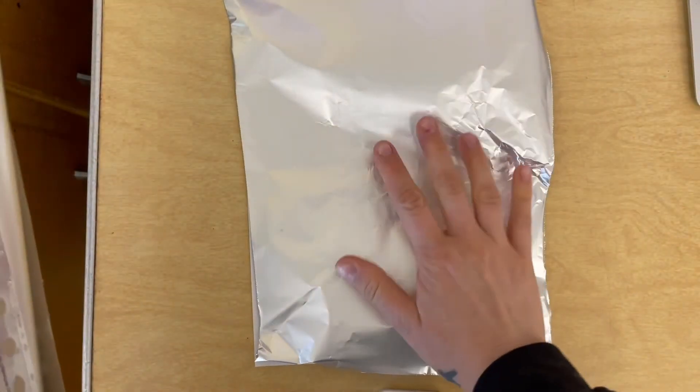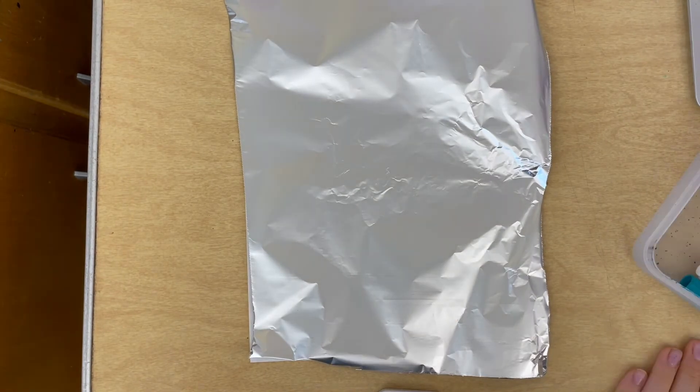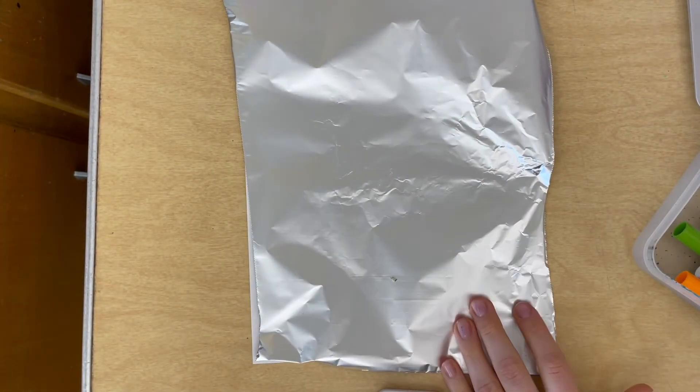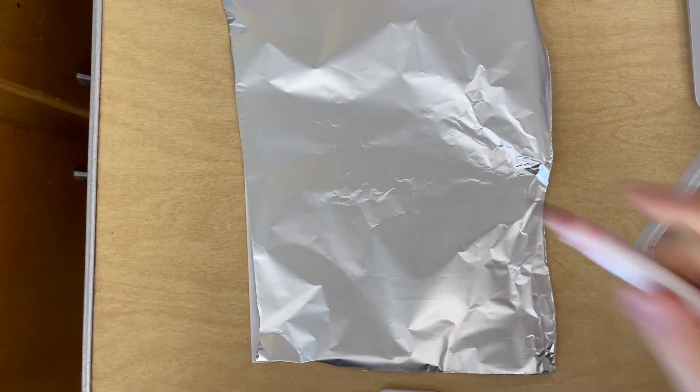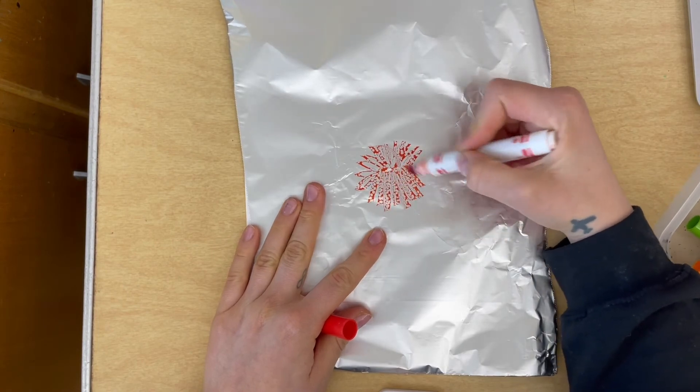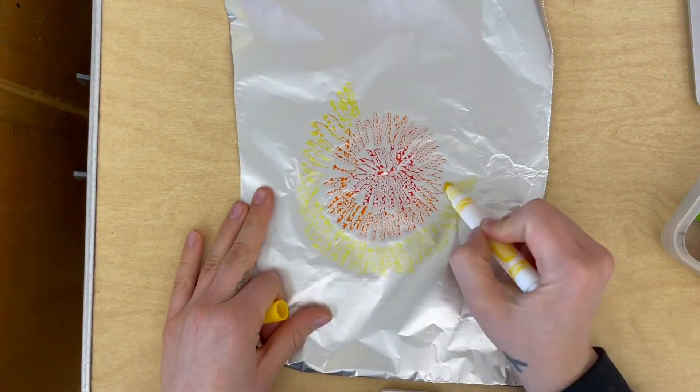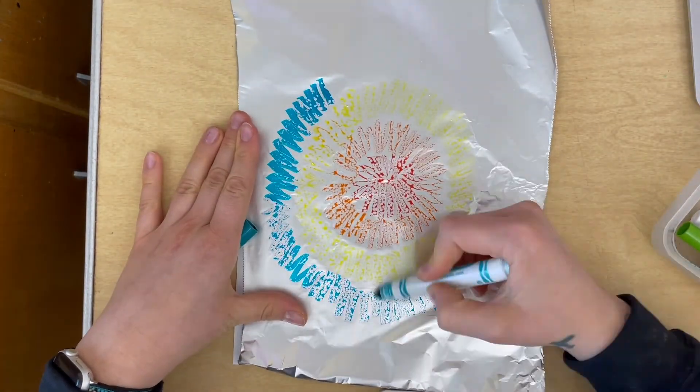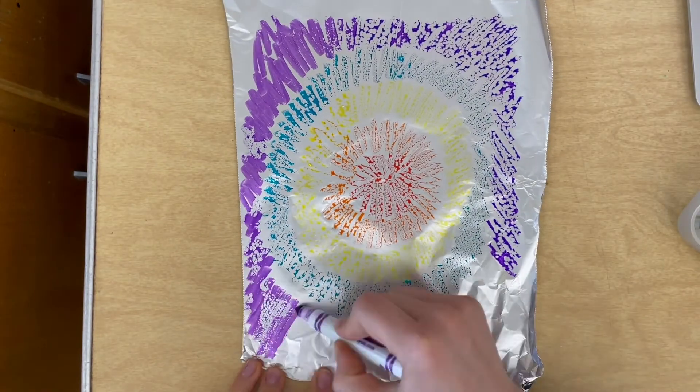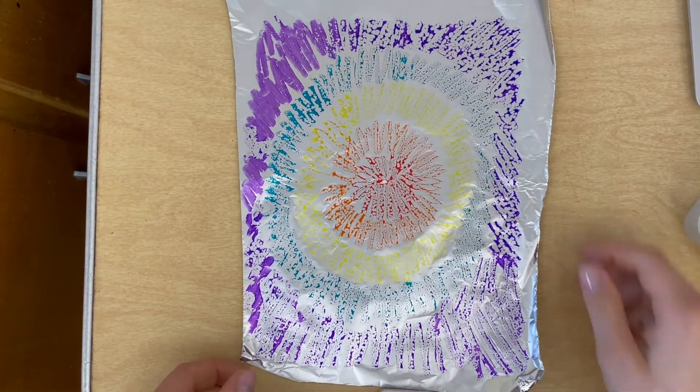Now with the tin foil, parents and students, when you re-watch this later, you'll need to cut your tin foil and then grab some washable markers and make a design on the tin foil that will fit your paper. Do not have to copy Miss Cora's little tie-dye rainbow. If you want, go for it, I'd love it. Go for it. This will get messy. I suggest newspaper underneath everything.